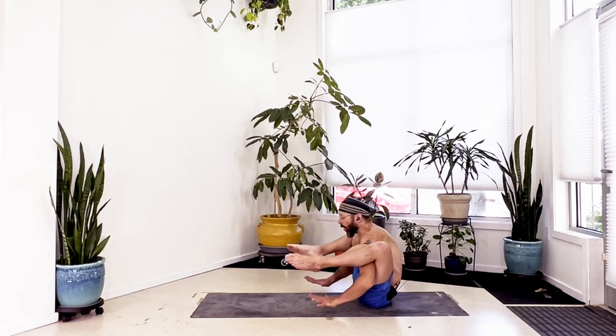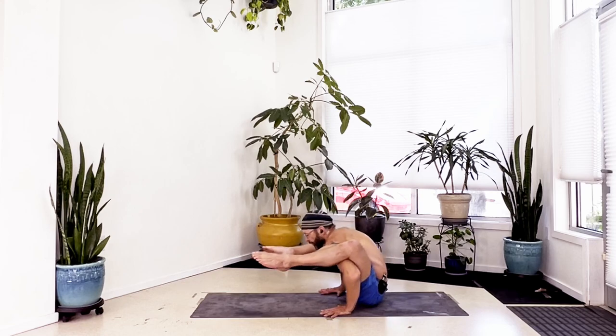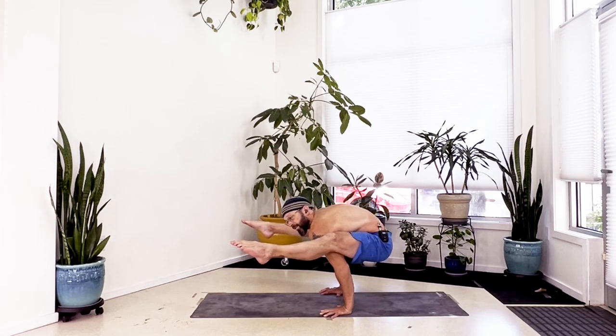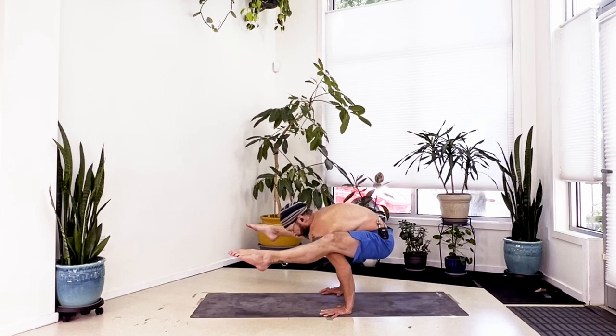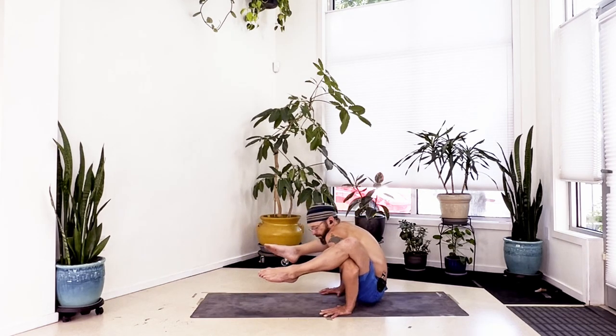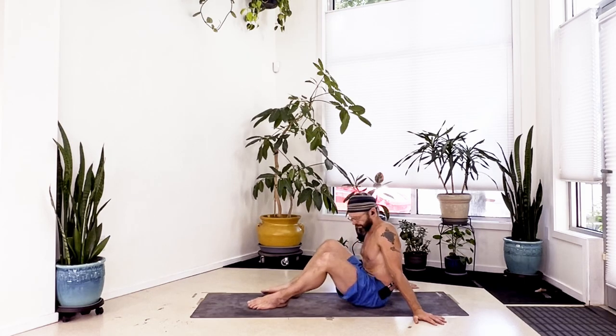So on my count, one, two, and then three. Toes forward, squeeze the legs in, and see if you can lift this up off the floor. It's not the easiest entrance, but it's not impossible. And then when you're ready, go ahead, bring everything back down to the mat. And once you're down, just shake things out a little bit.